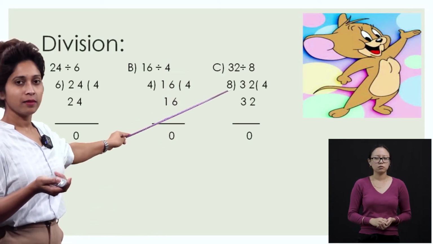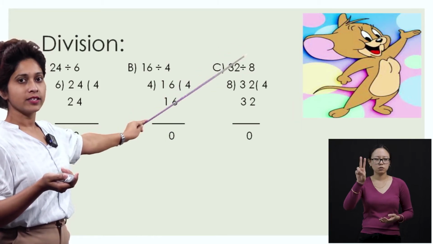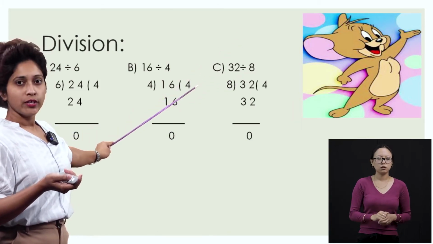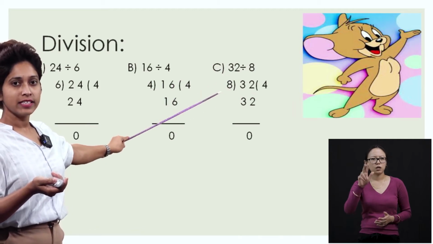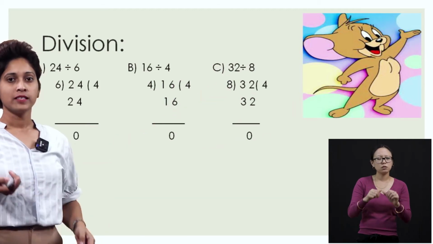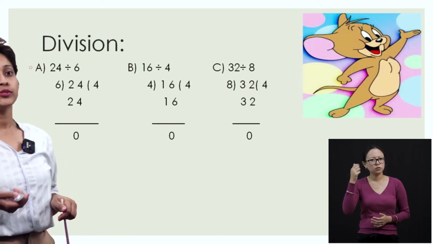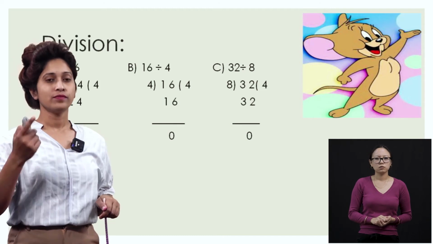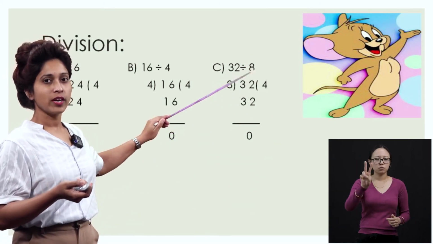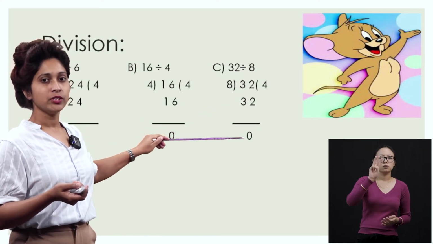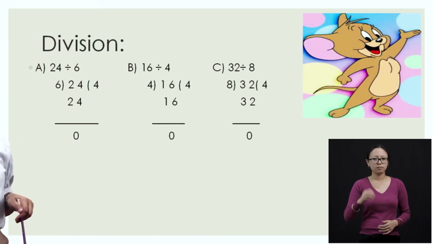Moving to the next sum, that is 32 divided by 8. When you divide them, how many times does 32 come in the table of 8, class? Students, try to recall it. 8 into 4s are, how much will it be? 32, right? So when you minus them, you will get 0. Is it interesting? Yes, it is.